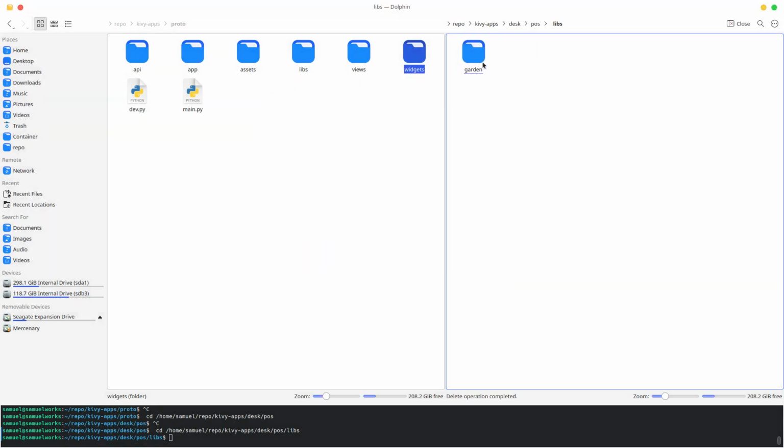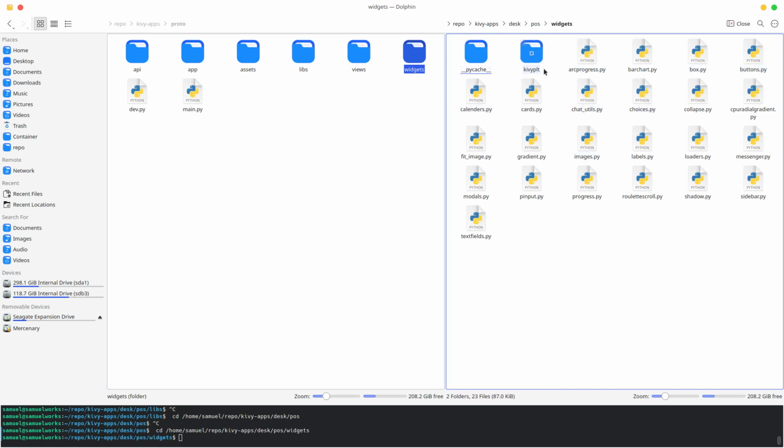I'm going to remove the stuff that I'm not going to be using. I just need the icon fonts for the icons, and then on my widgets, we are going to need this definitely. I'm just going to leave the bar chart for now. Remove the calendar, remove all of these collapse.